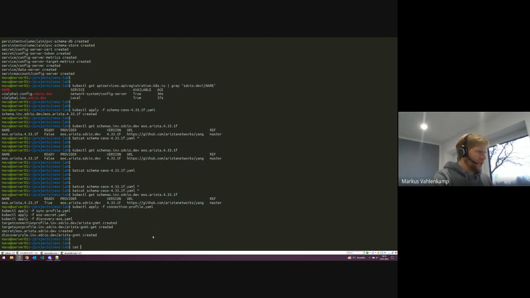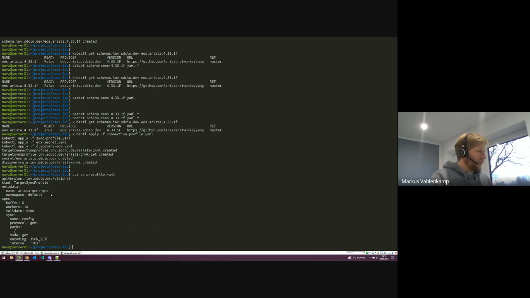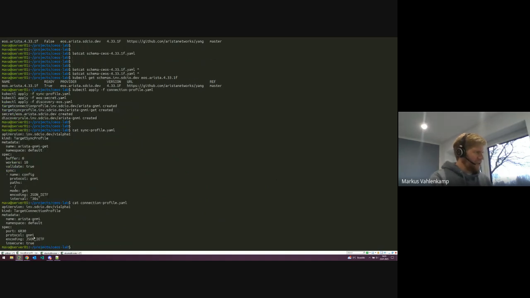If we want to take a look at them, the sync profile is using gNMI with encoding JSON IETF, and we're syncing the whole tree from the root on with an interval of 30 seconds.